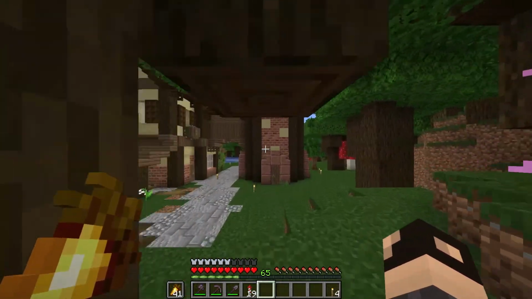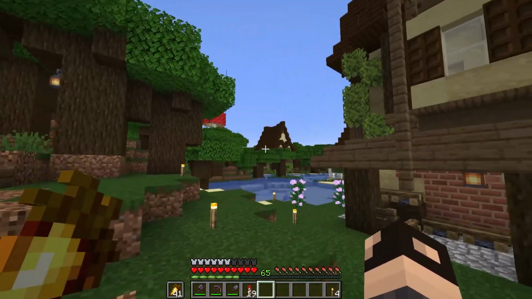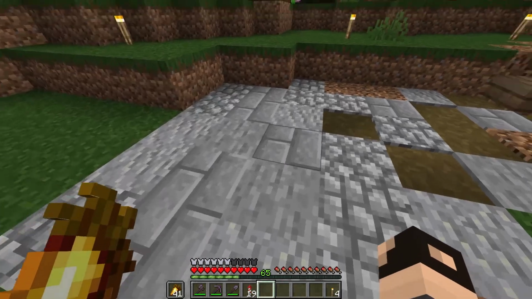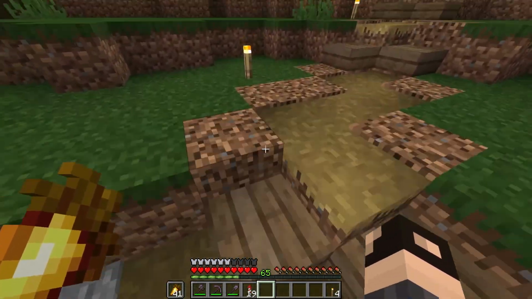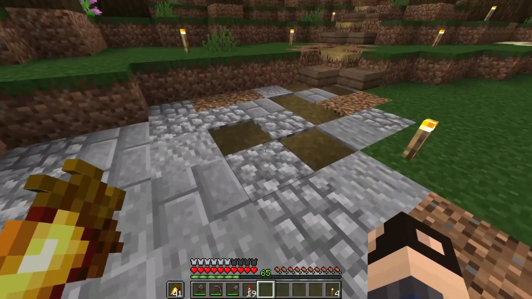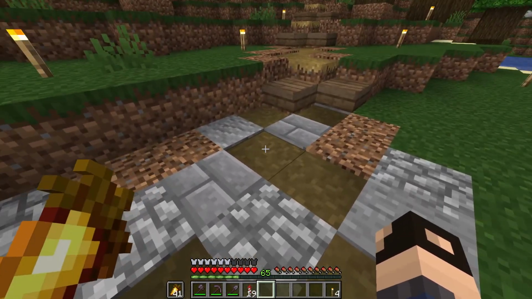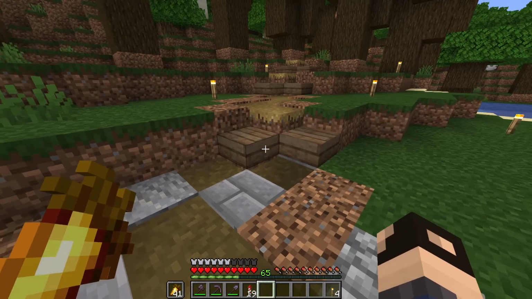So getting back into the pathways here, for this dirt pathway going off to the butcher's shop, I do have it coming off of the main stone pathway here, and I did try to transition it a little bit, and it looks all right. I may change a few things about this to make it look a little bit more natural and a little bit better, but I think it's fine for right now.